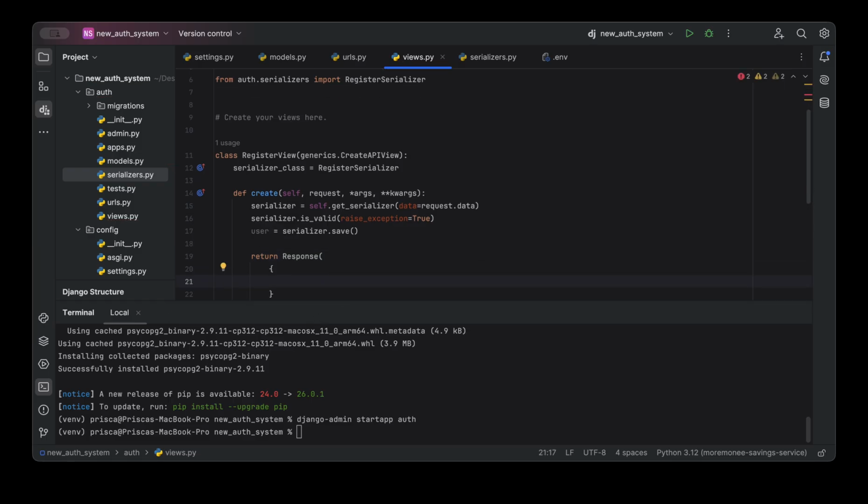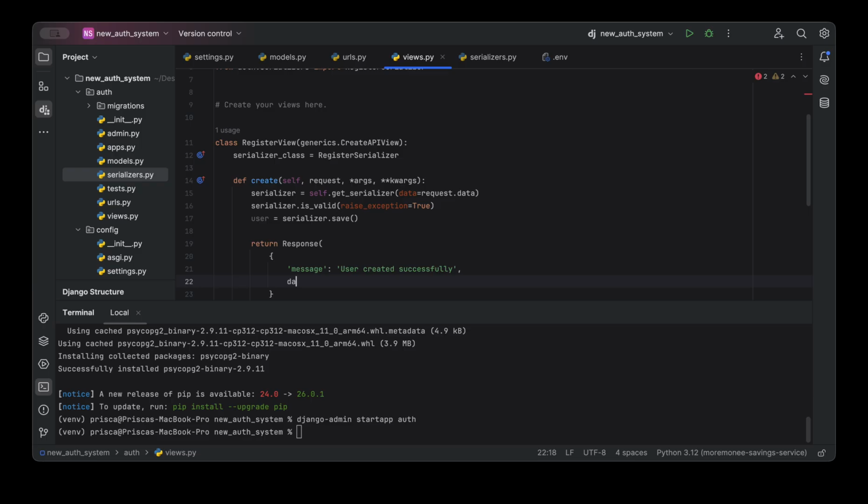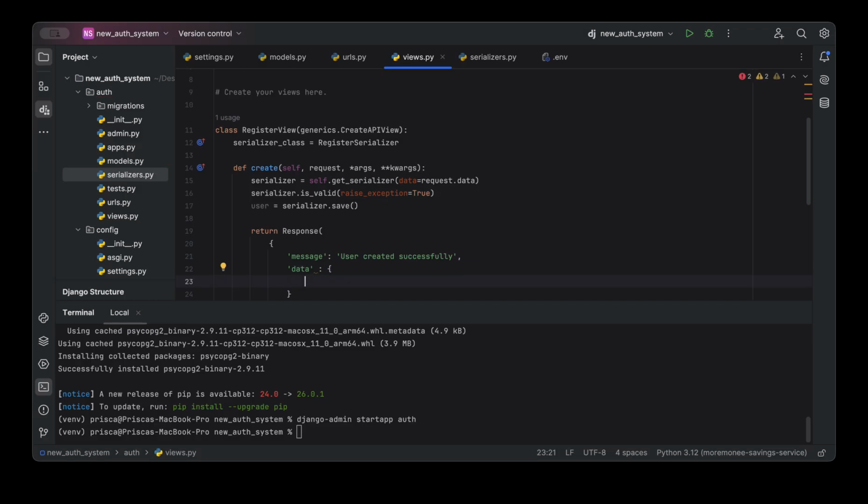Okay, so we can call it message. Yeah, so we can pass our data. You can just say username.